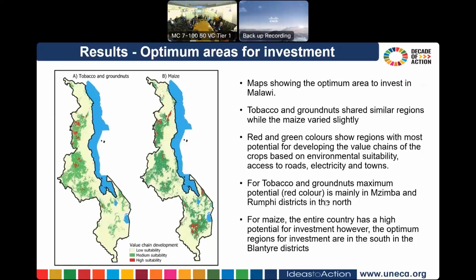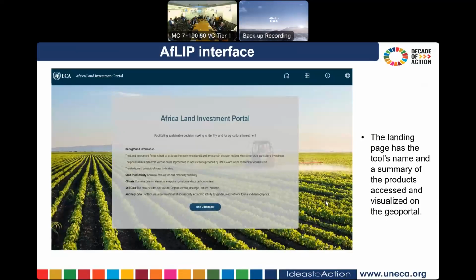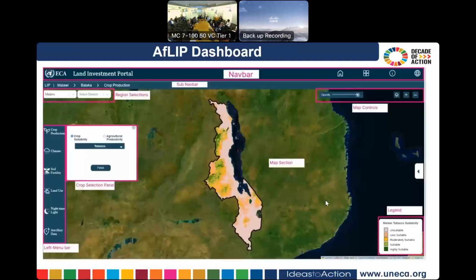In terms of investments in Malawi, again, we are looking at the entire value chain, so we have information relating to roads, electricity, and towns as well. And so this tool is going to remain in Malawi with the investments agency. It's always an issue of who is going to be the custodian of this. So currently this is sitting at the ECA in terms of the portal, and it's easy to go in and be able to work on it, but it's an ongoing one. But again, in each country that we work with, it will be domiciled with the country where we are working. So it's there.